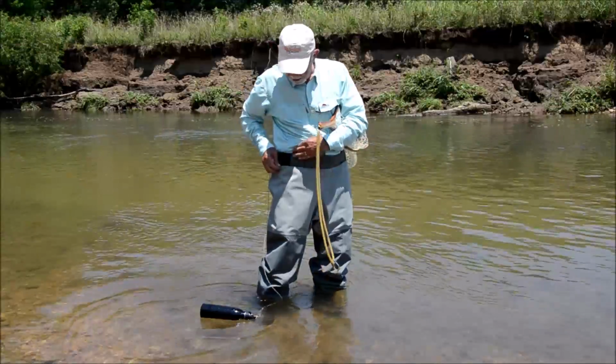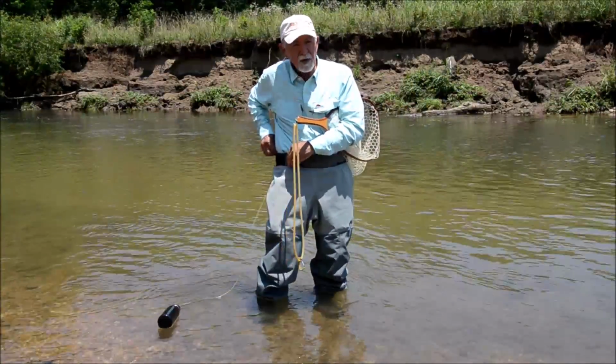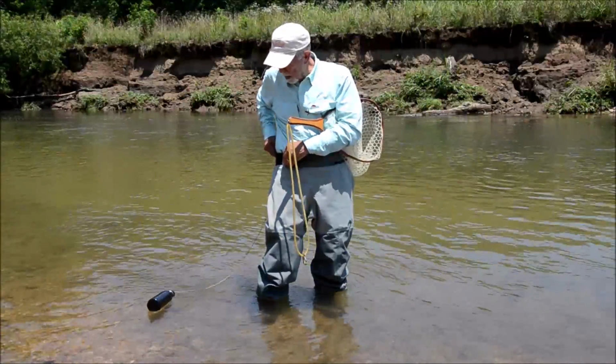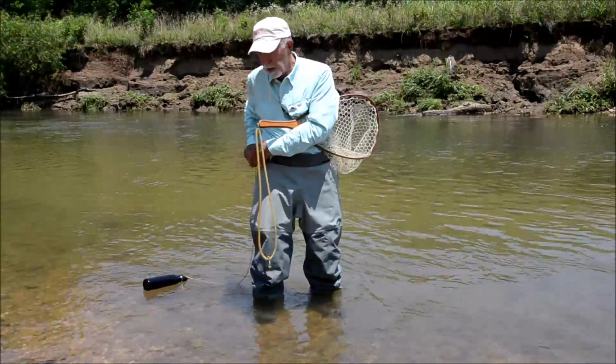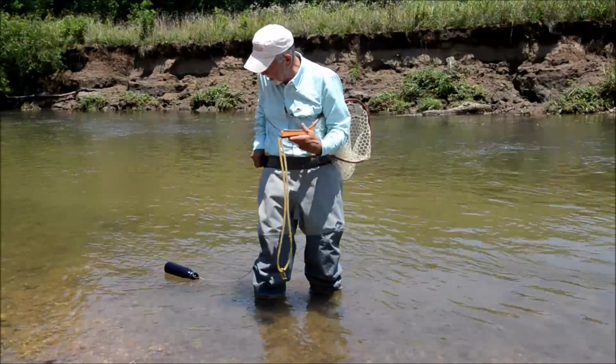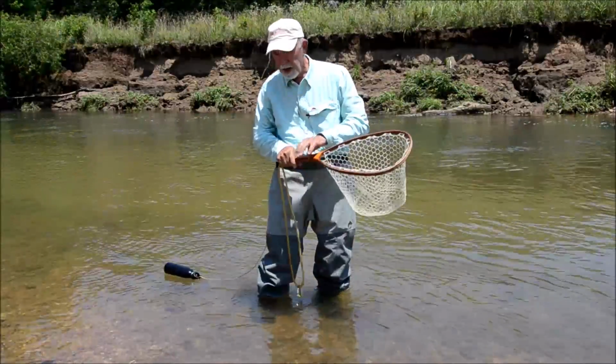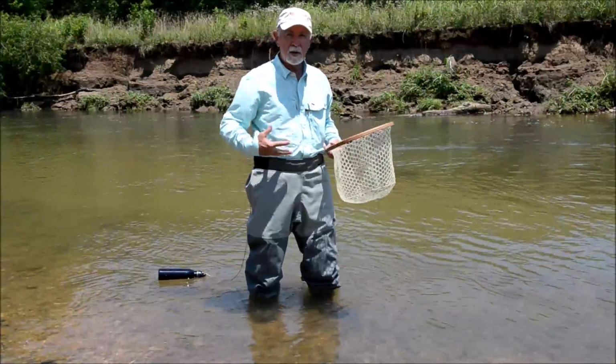I tie a little cord onto it, then you just tie it to your wader belt and let it float along. When you need a drink, as the ice melts, you get nice cold water to drink, and you don't have to worry about carrying extra weight.